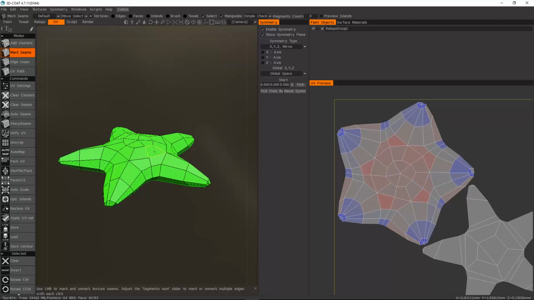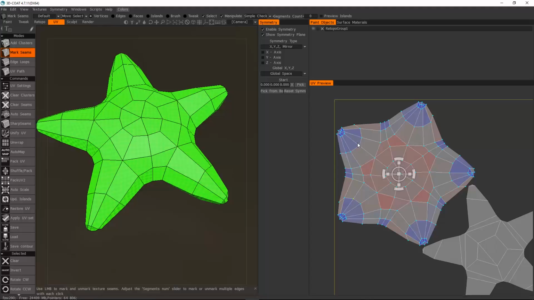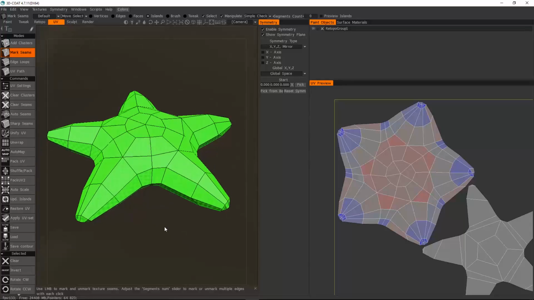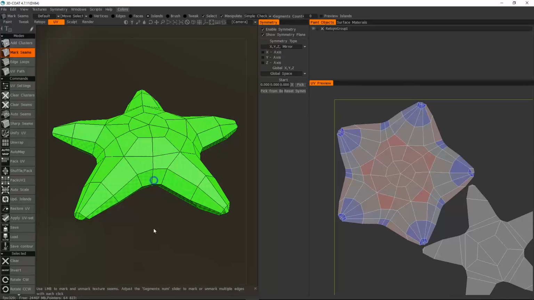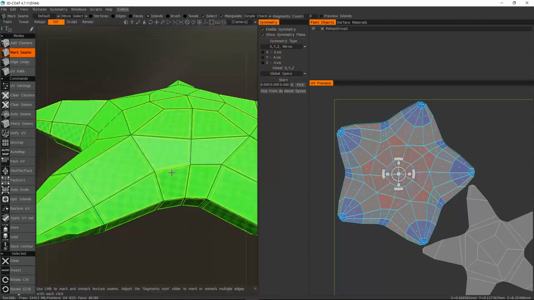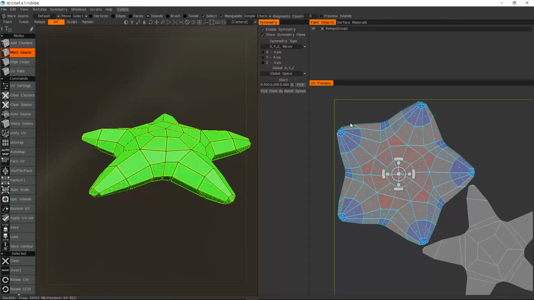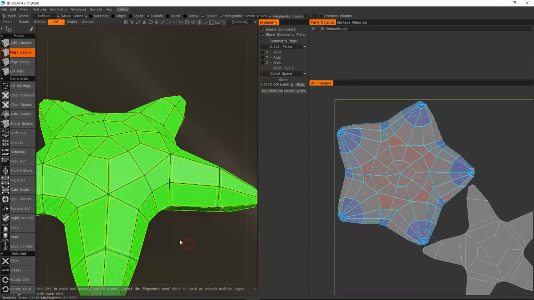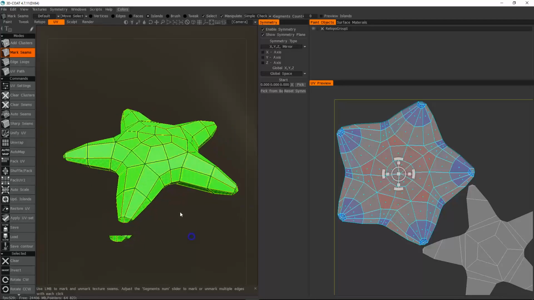If you want, with such an object, with hard surface, I wouldn't do that. You can select this whole area. I show you, you can just tap on island here and you select the whole area. Something that was not so obvious. If you want to select a UV island, you just look at that. If you go here, it's an edge selection. There it will be vertex selection. And if you stay in the middle, exactly in the middle of one face, then it's UV island selection. You see, it selected my whole UV island. It took me a while to figure this out, so I just tell you, I think it's very useful.